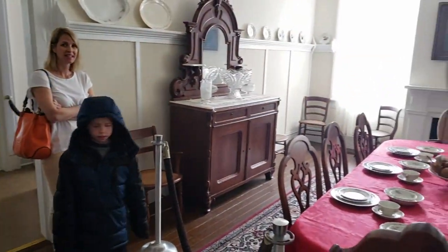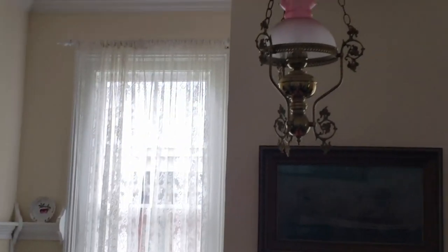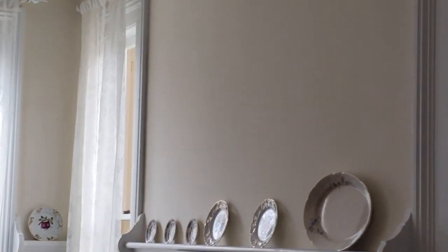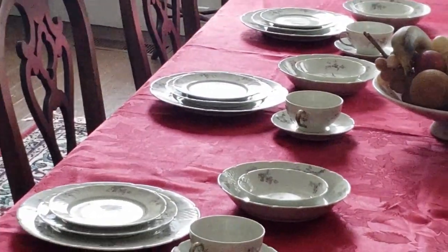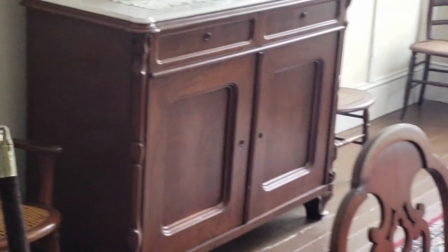this dining room, the Rocheblaves are not going to use this dining room like Mrs. Dorr used her dining room. Mrs. Dorr used her dining room to show off, to entertain her guests. The Rocheblaves, a middle-class family, could not afford to have this room and not use it every day. So you can imagine, after dinner was cleared away, the children might be sitting around the table doing their homework. During the day, Kathleen might have her sewing laid out on the table and cutting out patterns. You know, she's going to be using this room.